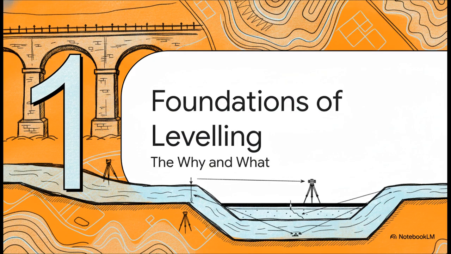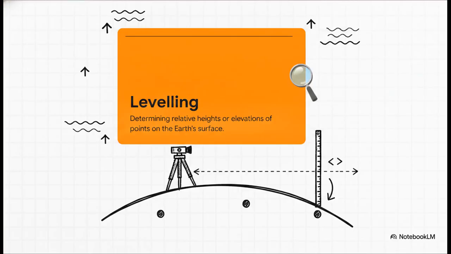Section 1, Foundations of Leveling, the why and what. So, why does achieving true flat even matter in the first place? Well, whether you're trying to ensure the structural integrity of some massive bridge or you just need to guarantee that water is actually going to flow smoothly down a meticulously graded canal, understanding elevation is literally the bedrock of civil engineering. At its core, leveling is simply the operation used to determine or compare the relative heights of points on the Earth's surface. We're essentially establishing a horizontal line of sight to see exactly how high or how low one point is compared to another.